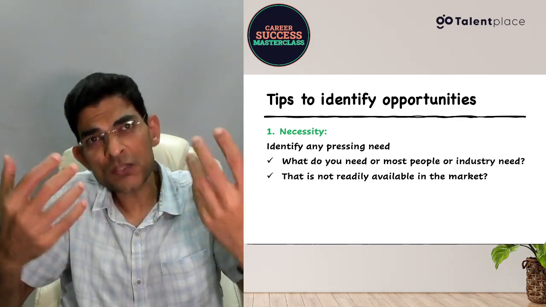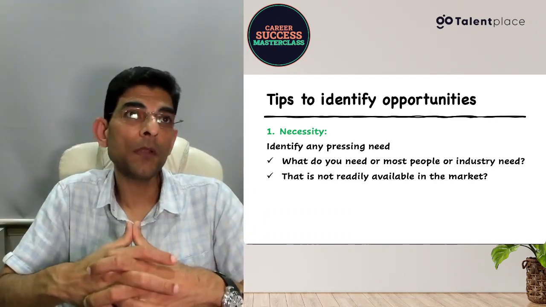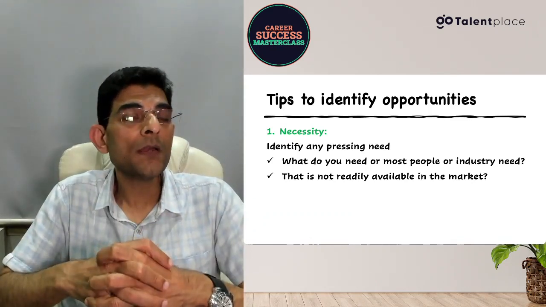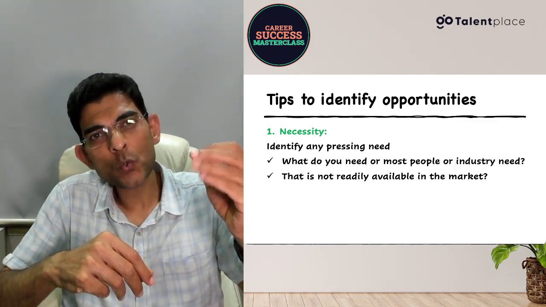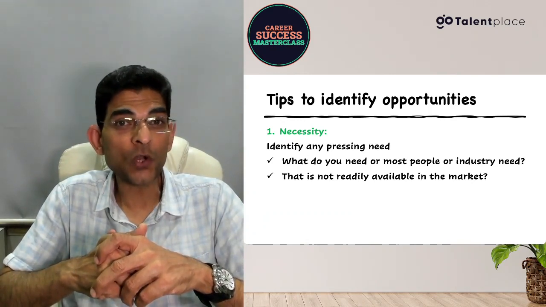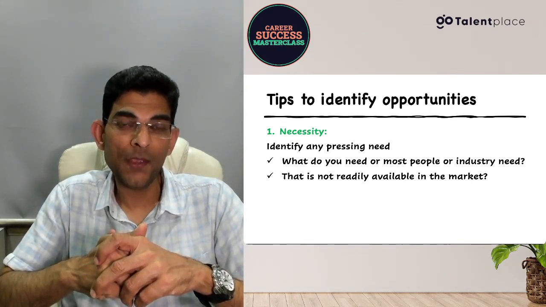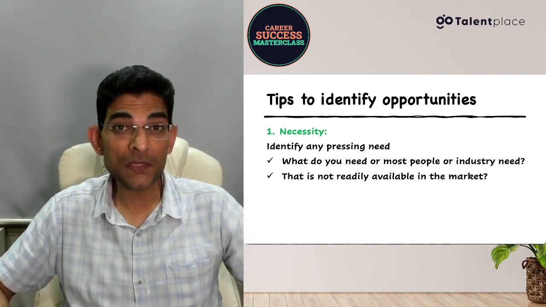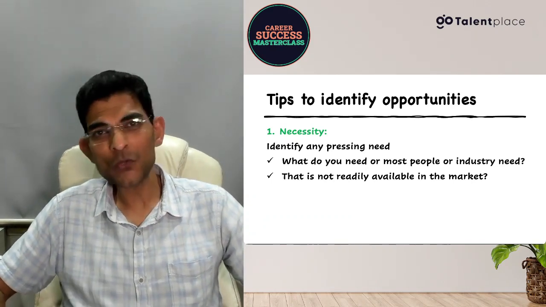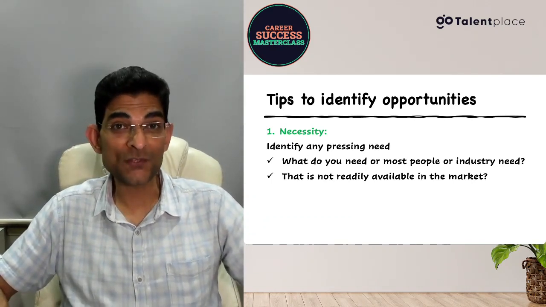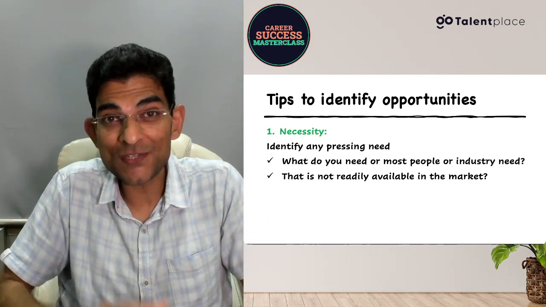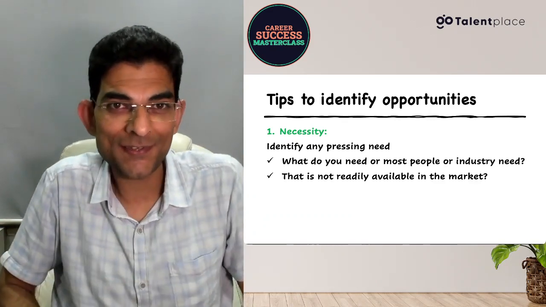Like for example, just an example, suppose I am suffering from diabetes, from a sugar problem, though I'm not, but suppose I am. So I have to have sugar-free sweets. I love sweets, and I don't find sugar-free chocolates out there in the market today. And then I read in the paper that there are so many million sugar patients in India. And obviously, almost half of them would love to have sweets. That means there is a huge market there that needs sugar-free chocolates.